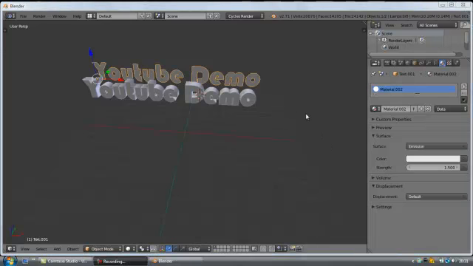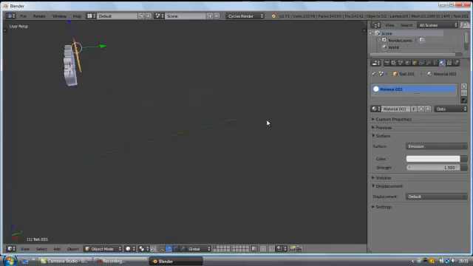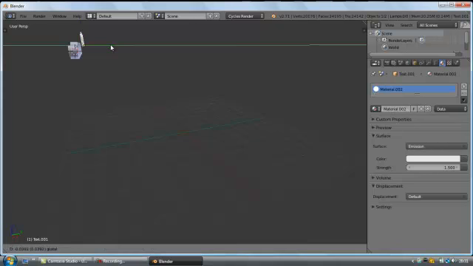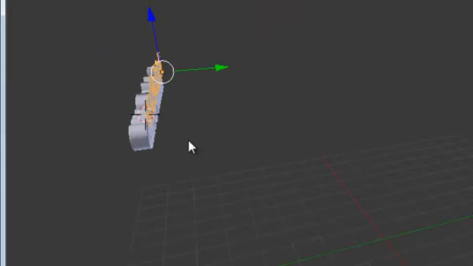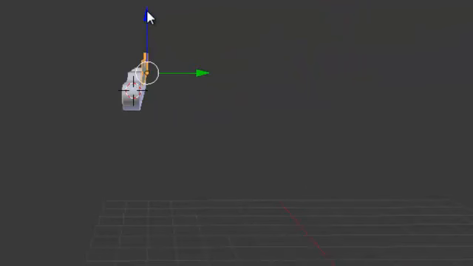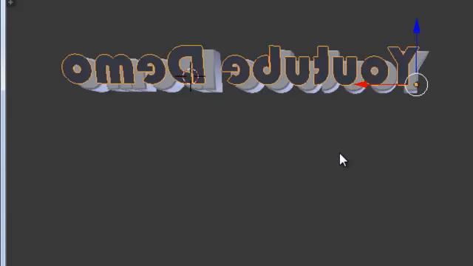Okay, now it's time to start moving the emission text in behind the 3D text. So let's see what we've got. See, this is where the scroll wheel on your mouse comes in handy. Okay, let's have a look at this. And as well as using your scroll wheel for dragging side to side, you can also use it to zoom in.